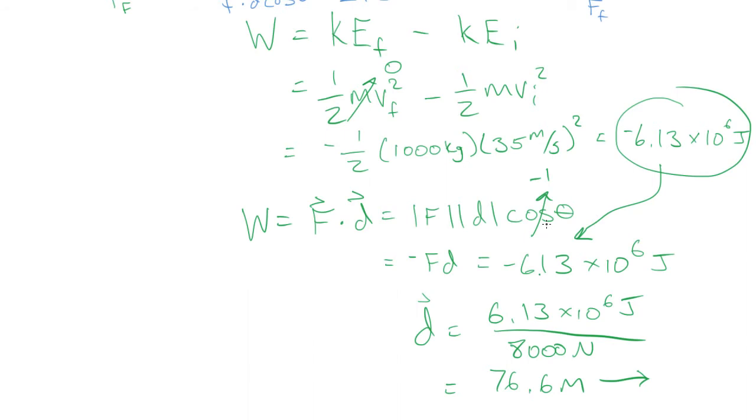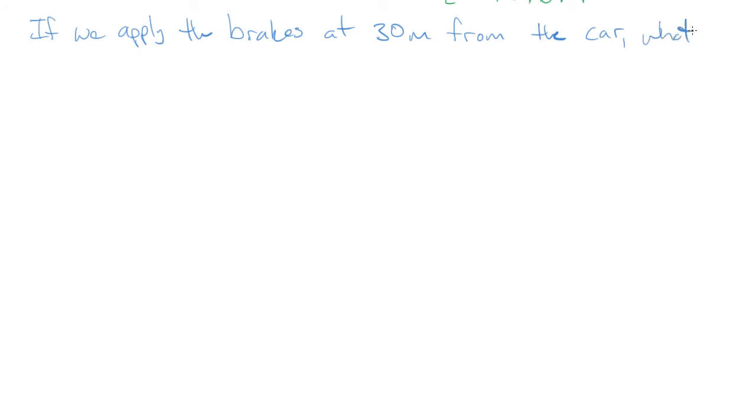All right, cool. We're going to extend this question a little bit. So I'm going to ask as an extension, if we apply the brakes at 30 meters from the car, so from the car that we're about to collide with, I want to know what is the speed of the collision.